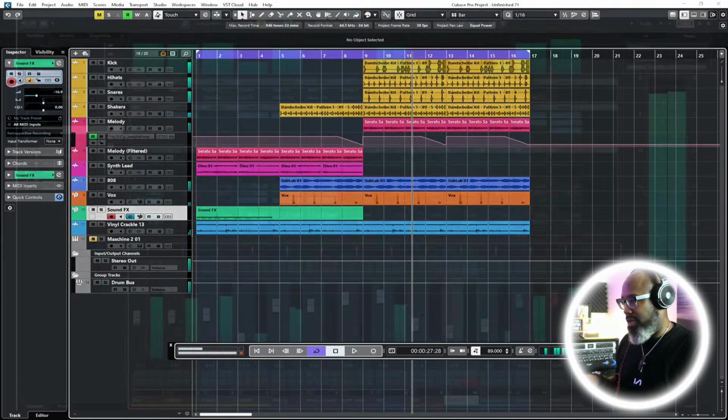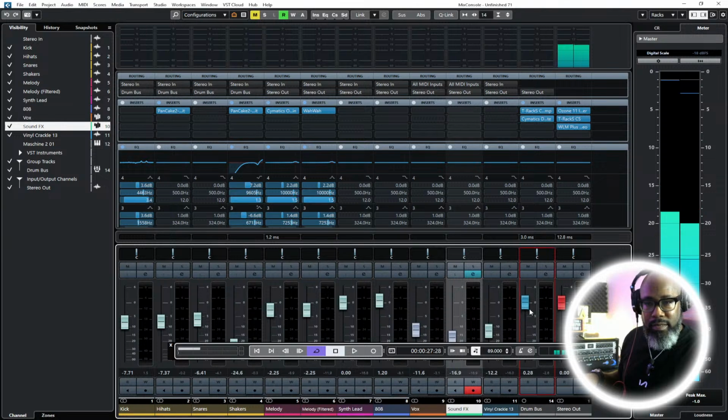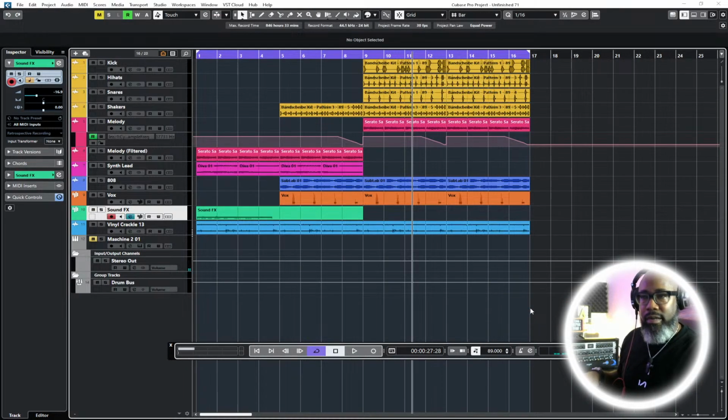I need to bring the drums up just a smidge. Oh, that's why it's under. All right.